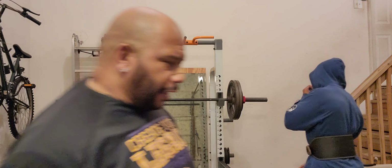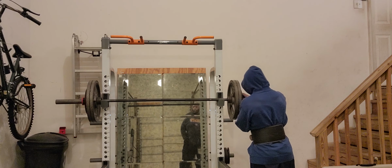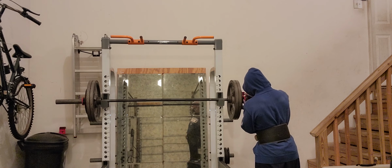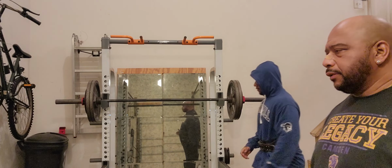Zach's about to put his belt on. Take that belt back for squats to give you that support for the back. And start going a little heavy just for that support in your back to make sure that you're good. So that's why we wear that belt for support.